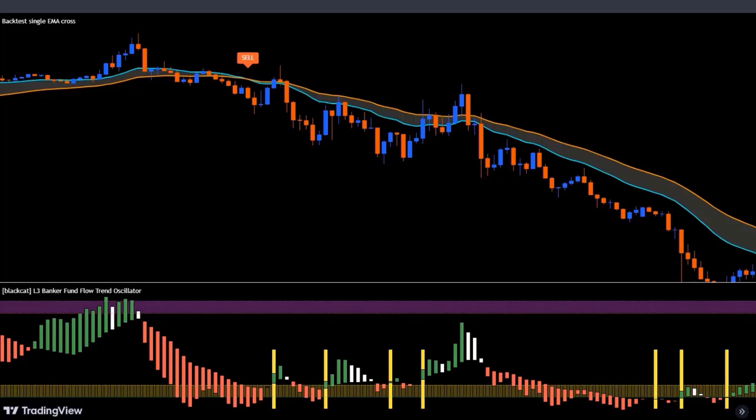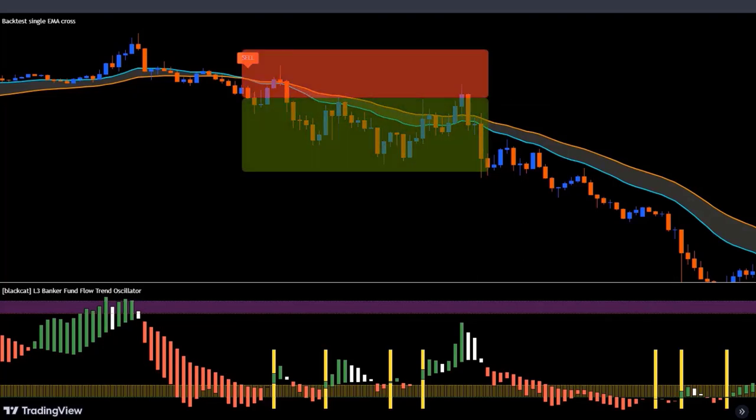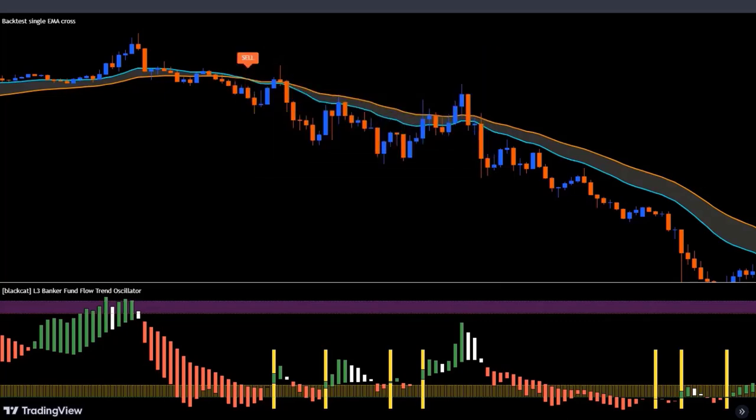After that, we need to check the value in the banker's fund flow indicator. In the previous buy case, we were looking for a value above 80, but in this case, we need the value to be below 20 in fund flow, which is also met in this case. So now we can enter a short trade here and set a stop loss above the crossover. Our target for profit will be 1:2 in this short trade, which is our initial target. Later on, we will discuss how to do it professionally for maximum target.